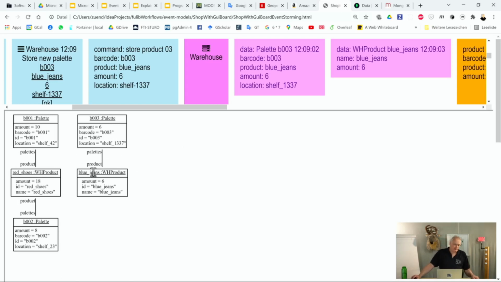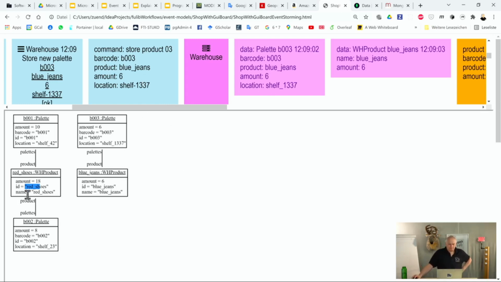And if you have this object-oriented data structure and you want to know, oh, where would I find red shoes, you could actually look up the red shoe product object and then ask for all the pallets that are attached to it, and then for the location of those pallets. And so this is one way you could actually model it. And we did implement it a little bit differently; we were just saying, okay, it's enough to have this. I won't go into details of how we were implementing that, but this is the ideal idea that you could have.